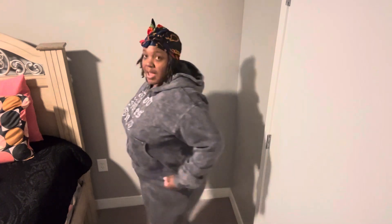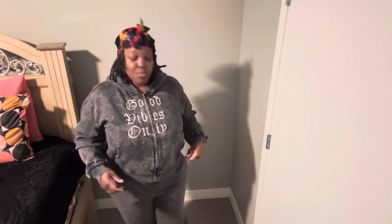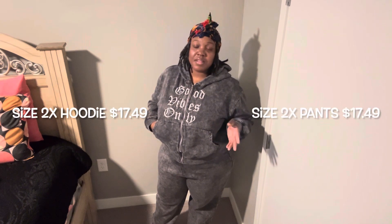This is the first outfit that I picked up. This is a two-piece jogger set. I think the jacket was meant to be a little bit of a halter top because it's not long like previous jogging suits that I bought in the past. But I will say it's very comfy and it's very thick. I am here in the Midwest and it tends to get really cold here, so I really appreciate the thickness of this jogging suit. I will have the price of this on the screen for you. This here was two separate pieces — I didn't buy this in a set.